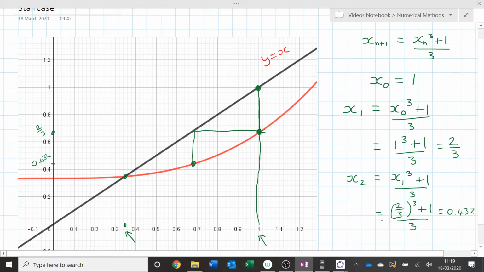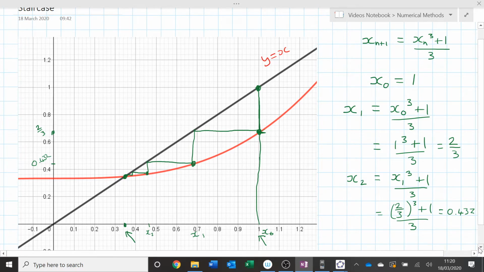So actually, if I wanted to calculate x3, it should be by going along here and then back down to the curve there. That should be my x3. So here's x0, here's x1, and x2 and x3, and I'll carry on like that. Have I got that right? Actually, x1 is here. Here's x2, 0.432, and then I'm going to keep bouncing between the line and the curve. And now you might see how we're actually going to find this root. Because as you keep bouncing, you kind of zoom in on this root. So it should be the case that this sequence will converge to the root that we're interested in.